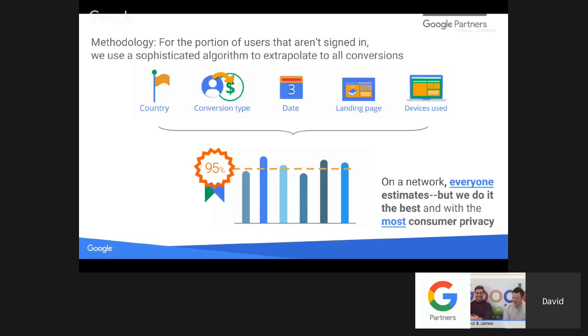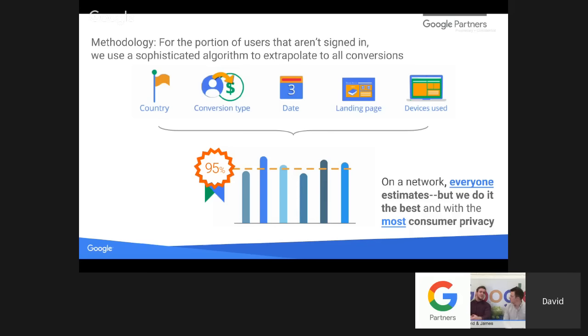It really is a good confidence signal to be aware of, because if you're in conversations with your clients, it means that you can be sure in saying, hey, this work we've done has actually resulted in more conversions than we might previously have taken into account. And you can say that with confidence thanks to the 95% confidence level that we have.